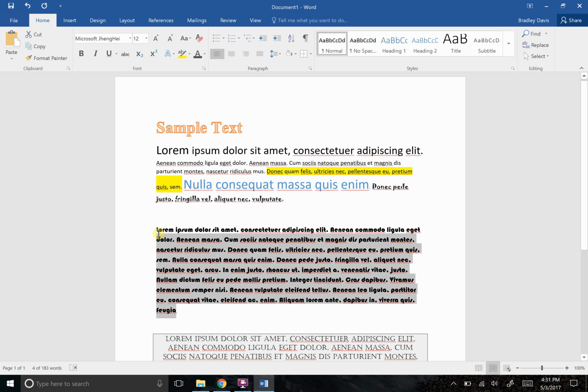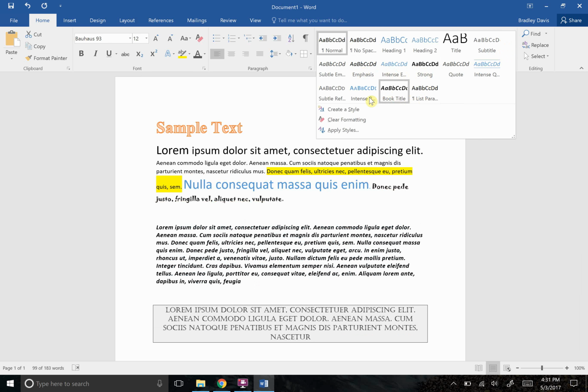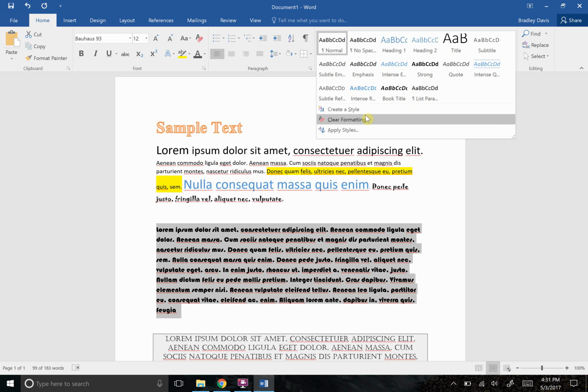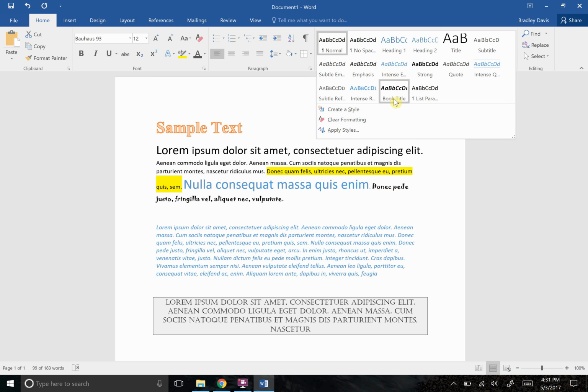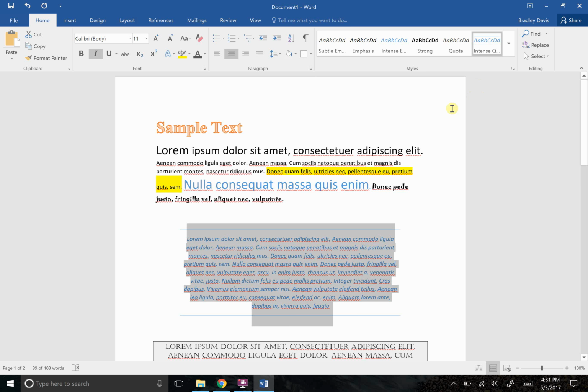Now here is your text styles, and this allows you to change the formatting to your text however you please. You can make it bold but a certain color, or you can have it italicized and look different. It's just whatever you want, like that. I'll go with that. That one looks good.